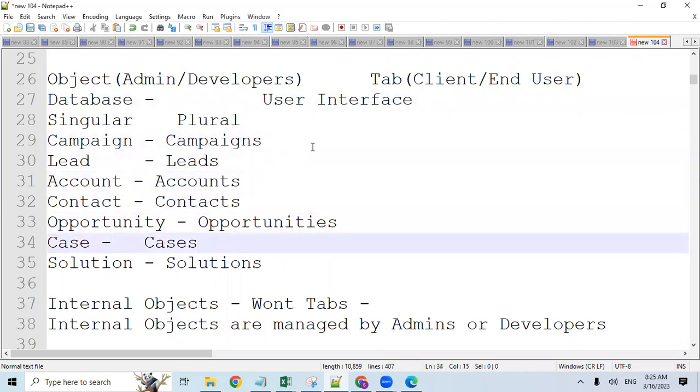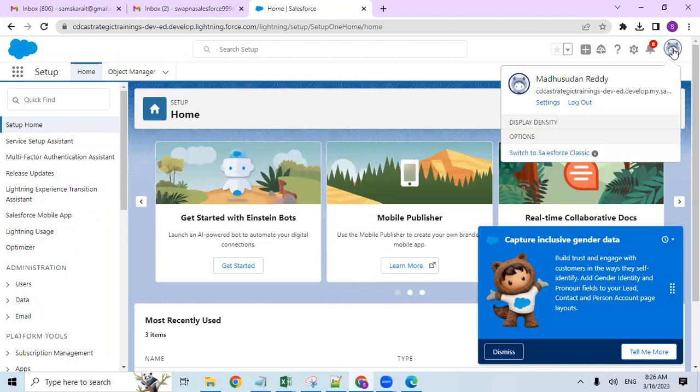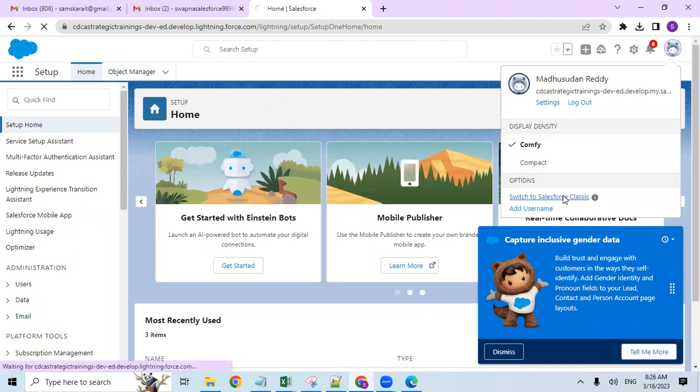What is the difference between tab and navigation item? In Classic, we have two modes, right? In Classic, we call them tabs.